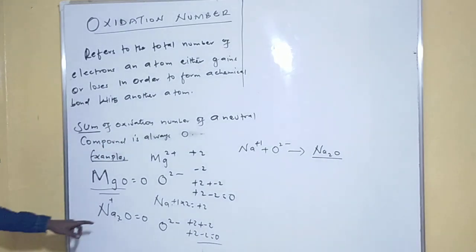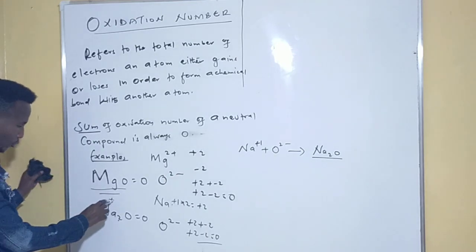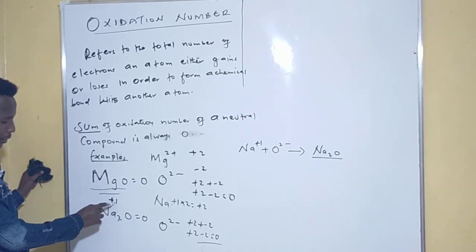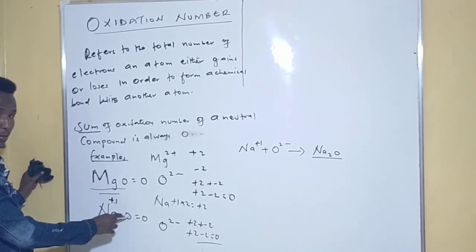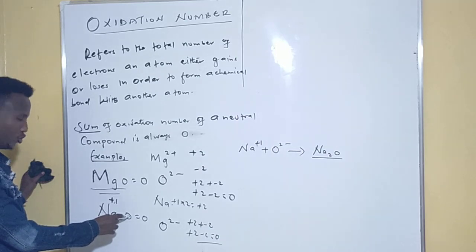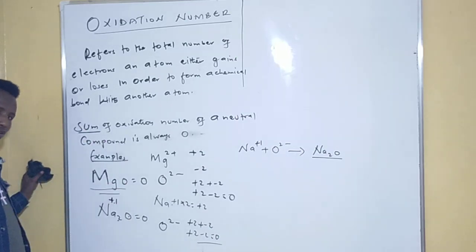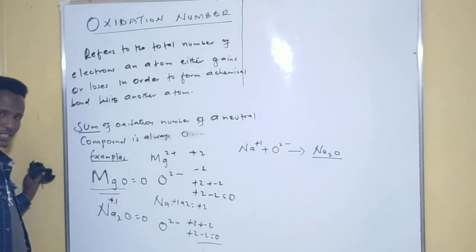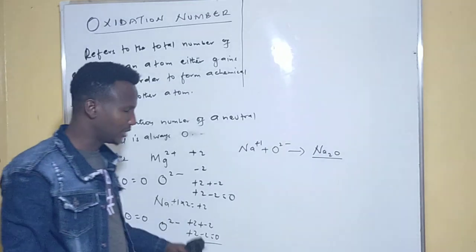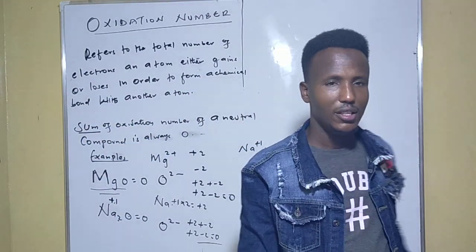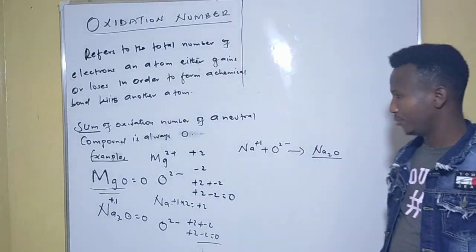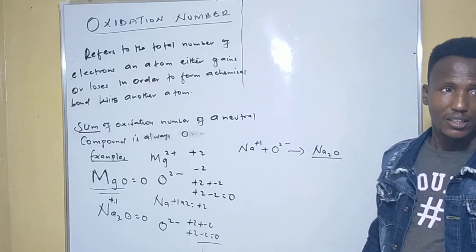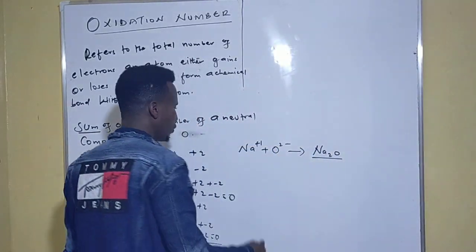So this will also be 0. Just understand. Sodium ion is written as sodium, the oxidation number of sodium ion is plus 1. But remember, sodium has got 2 here. So you multiply by 2, that will be positive 2. And remember, oxygen is negative 2, oxidation number of oxygen, because oxygen forms its ion by gain of 2 electrons, okay? Then if you add them mathematically, you realize that the result is 0. And that's a neutral compound, by the way. Just understand that, please. Let me also check for you another one.